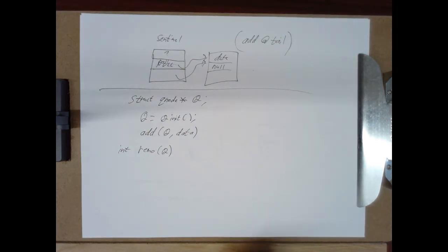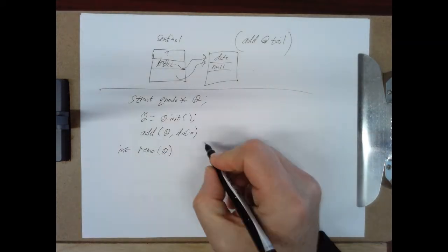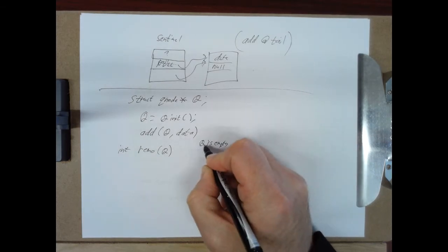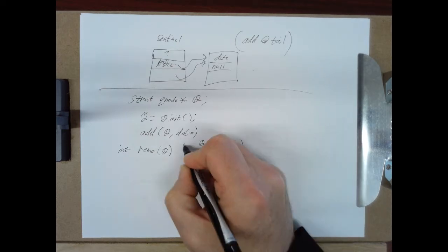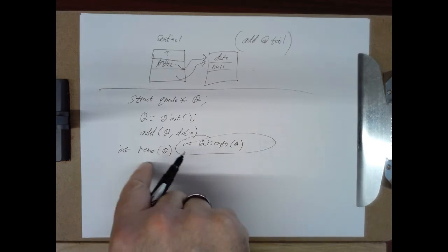But if you try to remove from an empty queue, what should you return? Well, it's fair to consider that an error condition for this assignment. So I'm not going to call remove on an empty queue, but you definitely want an is empty that returns some sort of flag to tell you whether or not the queue is empty. And in your code, if the user says remove something from the queue, check to see if it's empty before you call remove.